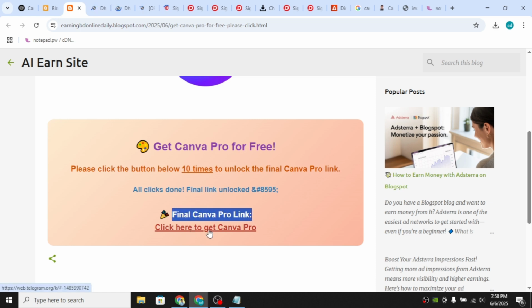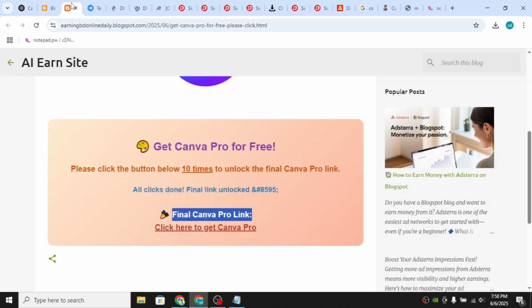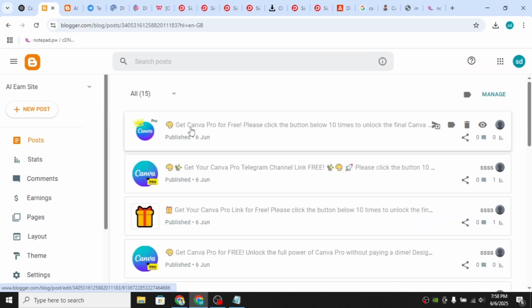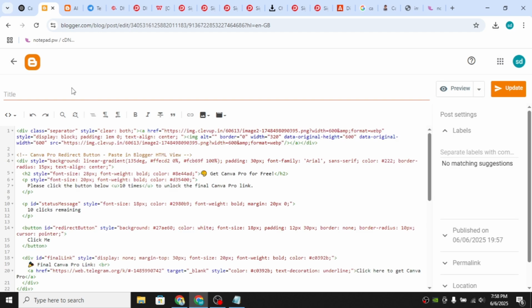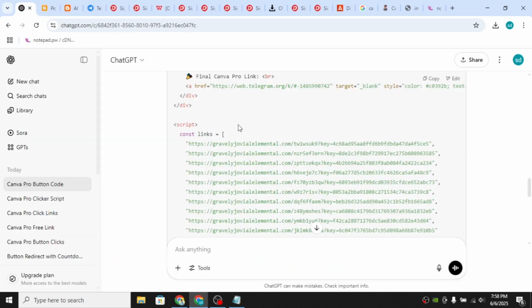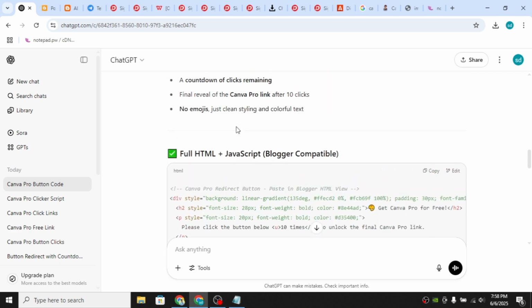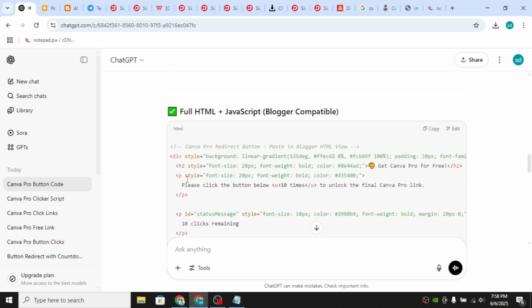So here is the final Telegram channel link where anyone can get a Canva Pro link. I just need to put a title here. A clear title will be very useful for your visitor, so he knows what he will get from your post, a Canva Pro link or a channel link.